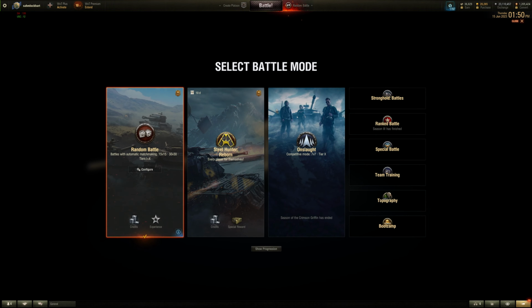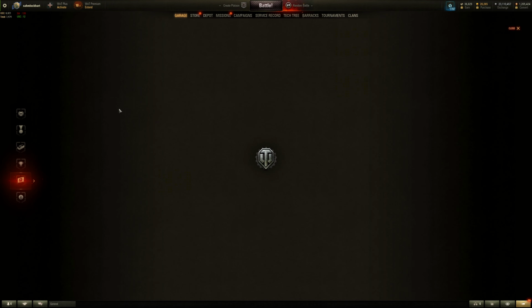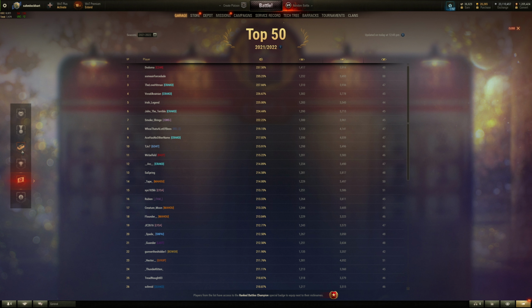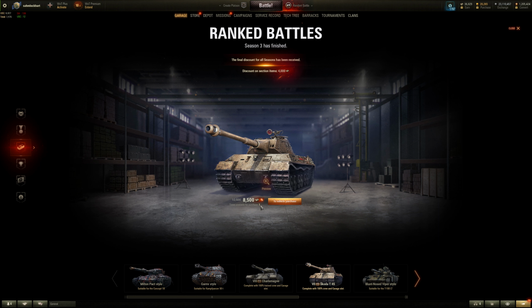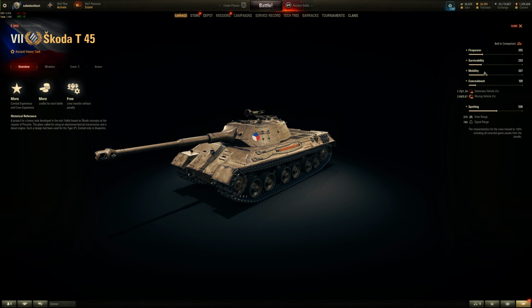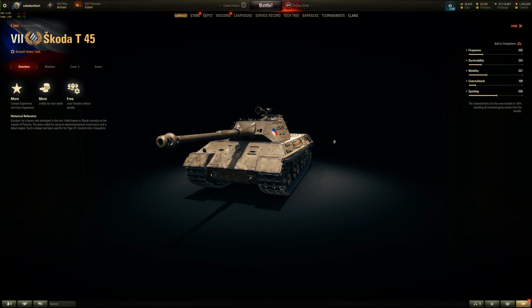Alright, moving on to the Skoda T45. It's a little bit better in terms of performance compared to the Charlemagne, in my opinion, but it's still 12,500 bonds without discount. Minimum price is 5,000 bonds. I mean, unless you get the full discount, you get this thing. It's like a Czech version of a Tiger 1 without the DPM practically.